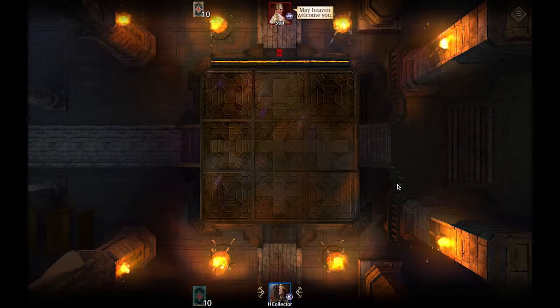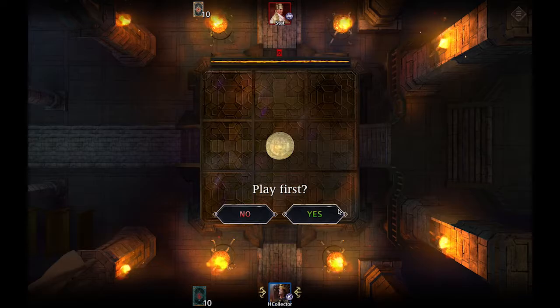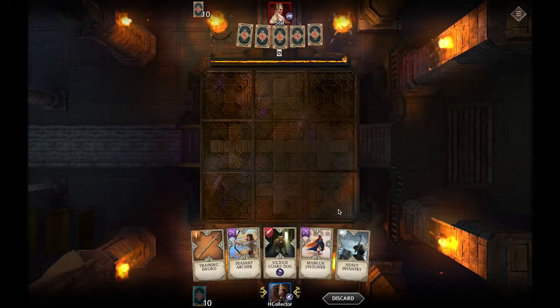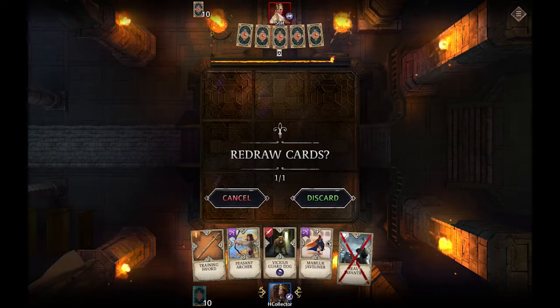So I'll be going up against the Pope, whose ability prevents you from mulliganing any cards. It's actually pretty great to go first against the Pope because this gives you the opportunity to mulligan away one of your cards, which I'm going to do here. Now this is a pretty weak hand, especially having drawn both my archers. I'm going to choose to mulligan away the heavy infantry, as even though it does have the flail ability, its stats are just too poor.